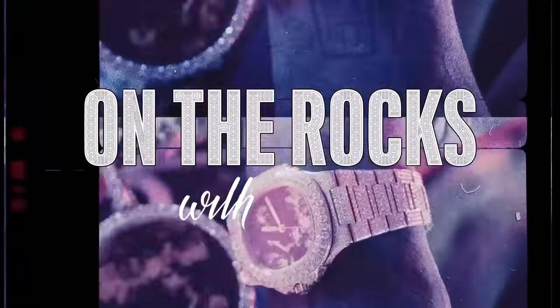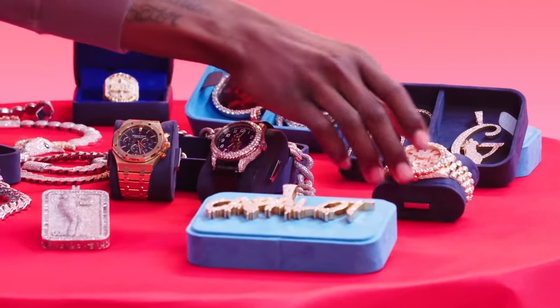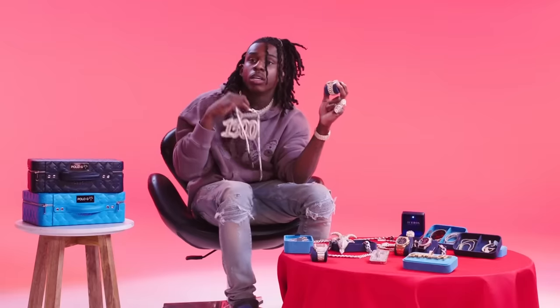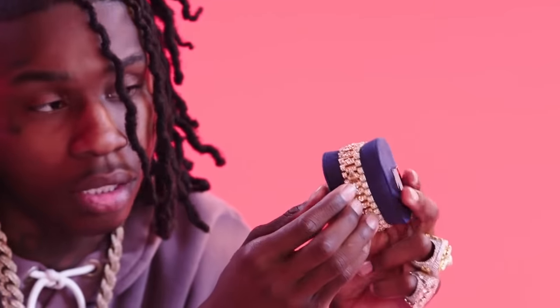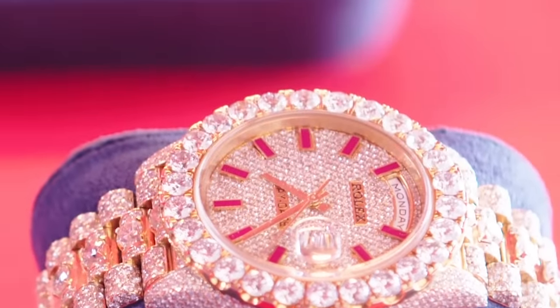Yo, what's up? It's Polo G and you're watching On the Rocks. Polo G — I've never heard of this. I really started off with a Rolex — that was my first watch. But I ended up trading that in and went and bought this watch from Wafi, with my 1300 chain. He put like big pointers down the side — it's like a custom 101 watch. I think that's a presidential Rolex.